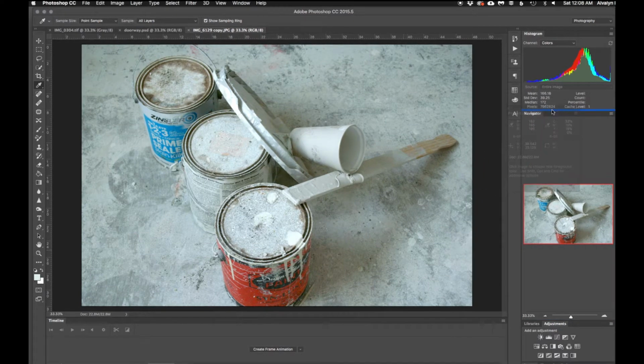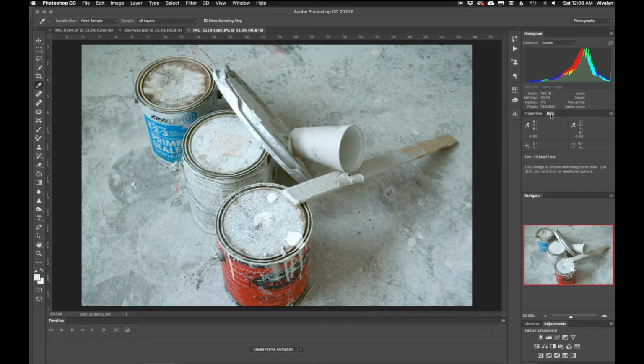So closely related to histogram is info or information. And you can see that it's broken down into RGB and CMYK. And so as I move across the image, that data changes. So if I click on this blue in the image right here, we can see that blue is made up of 66 red, 132 green, and 193 blue. And then we can see that it's 89% cyan, 37% magenta, 5% yellow, and there's no black. The X and Y, of course, tells us that position within the image.